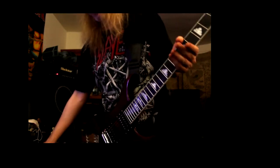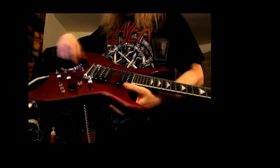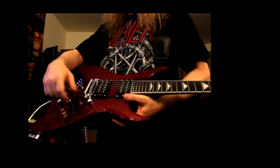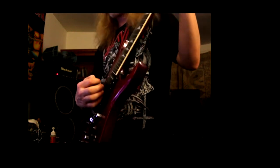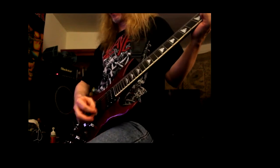Okay, so first off, one of the more interesting features of this guitar is all the switches. It has a whole bunch of switches. It has this switch, which affects the coil. These are probably phasing switches. I actually didn't read the manual. I don't really care to.